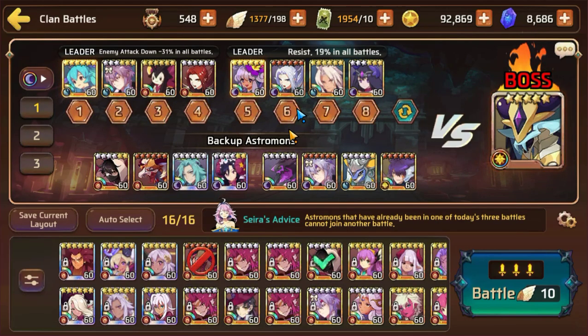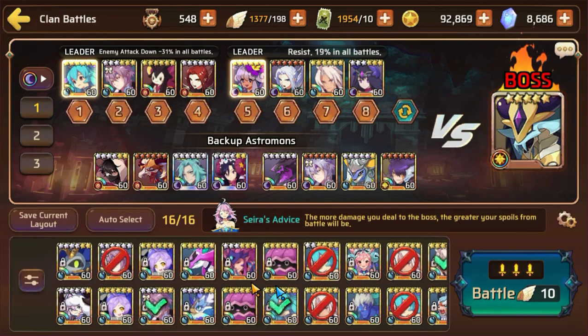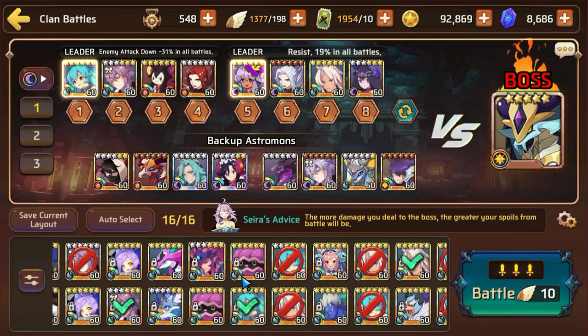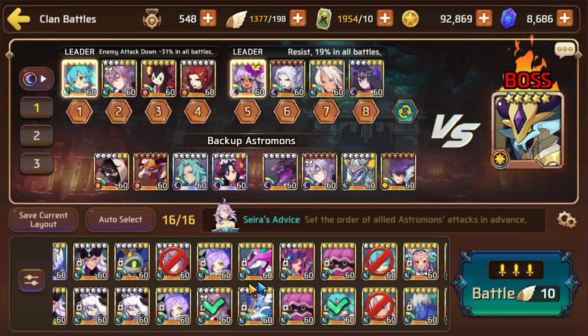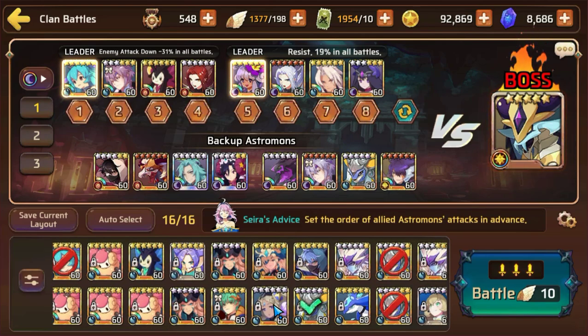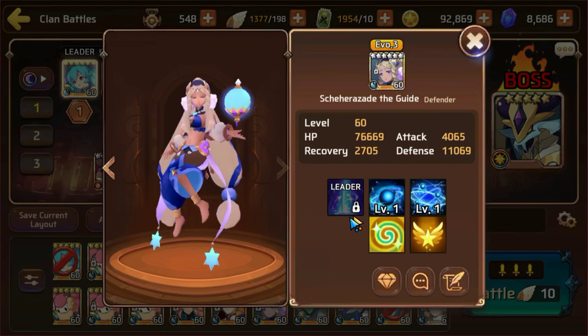Without me going too much into detail, the Astromon that are going to be very good for this event is the Water Scheherazade, because she's going to be able to nullify or essentially keep you completely free from buffs. Let me see if I can find mine here. Here is mine. So mine is actually built for PvP, and I actually just finished building her a couple of weeks ago, so I'm very happy that I did that.